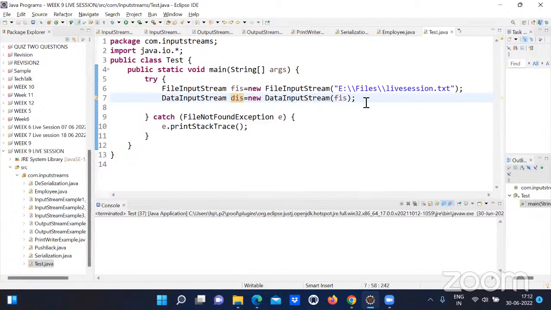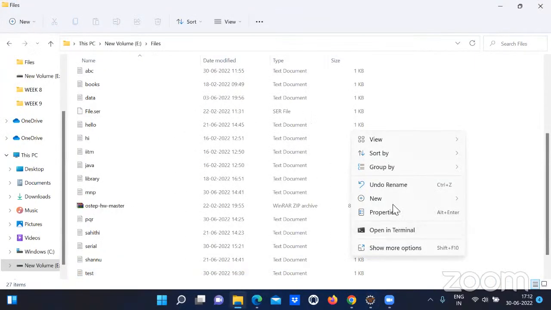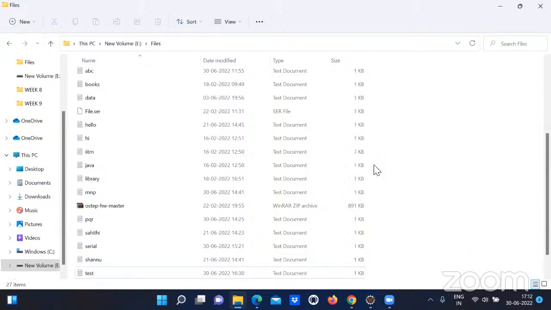While reading the data, this file must exist. Without an existing file, you can't read the data. That's why I'm creating one text file here, livesession. This is a text file.